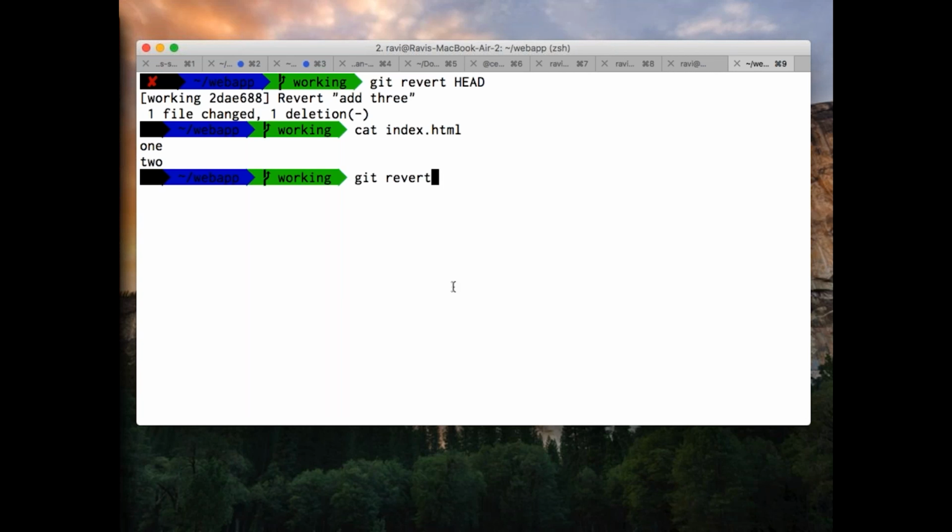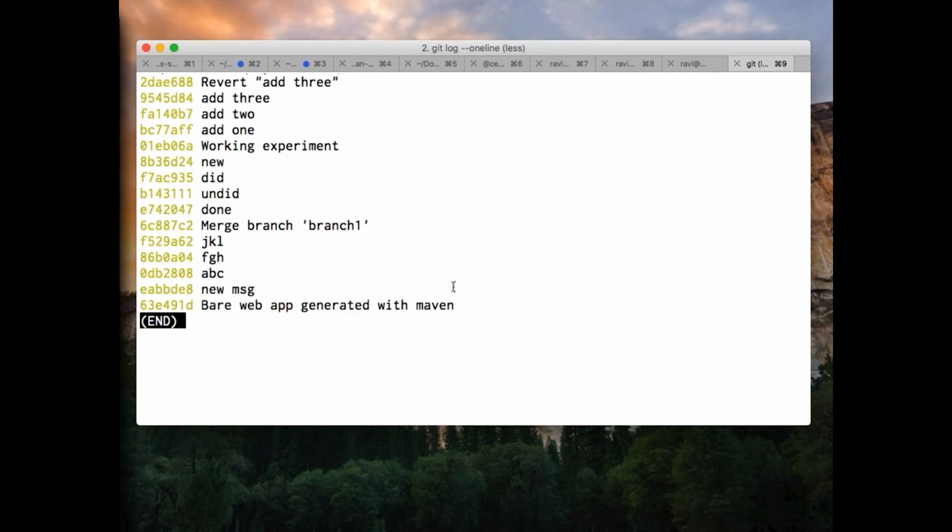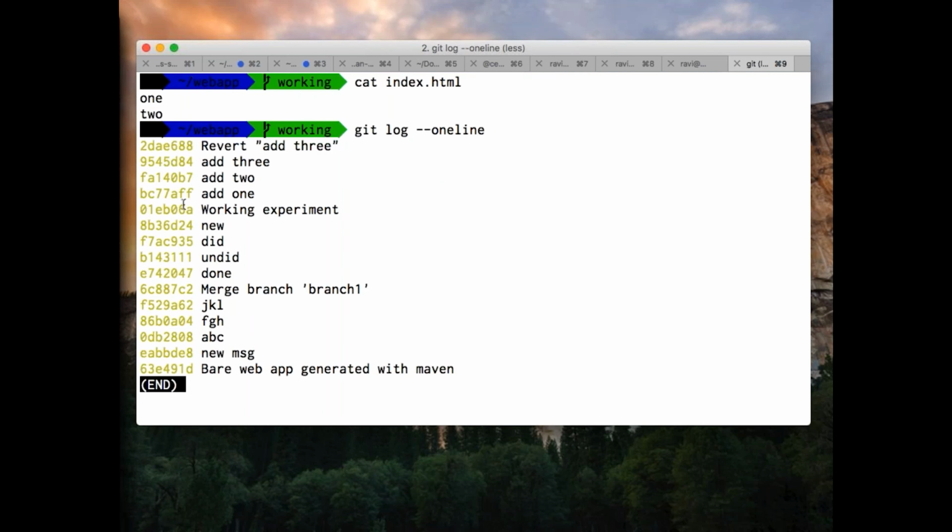But if I say git log, I have first commit, second commit, third commit, and this particular commit. Now if I want to revert to this commit again, I can revert this one which I did earlier.